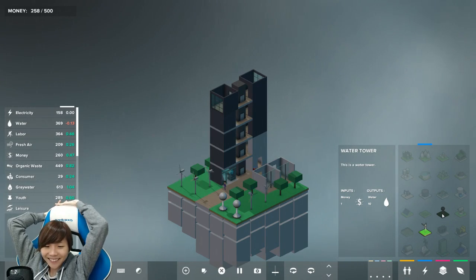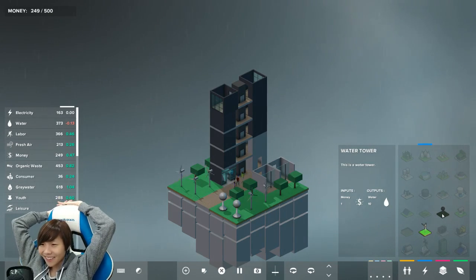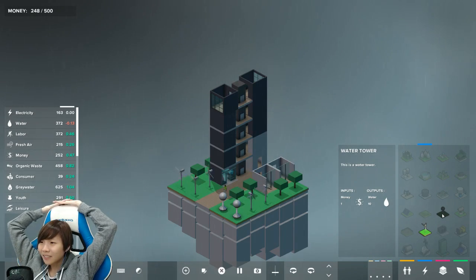Tree tower. That would be great. It would be tree and then elevator and then tree and elevator and tree and elevator. And then people just get on the elevator to see the trees. That's the future that we're living in. Man!